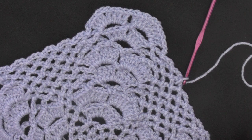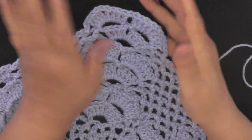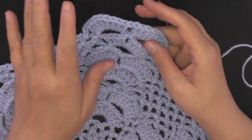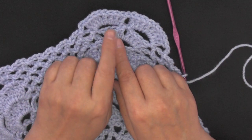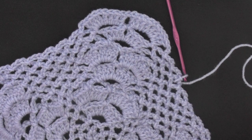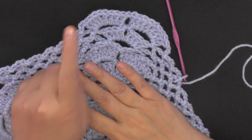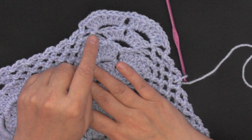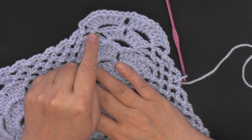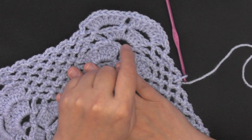So after you repeat rows 14 through 17 a few times and you notice that maybe it's getting a little bit too big, if it's not, then you can just continue, you don't have to change a thing. But if you do realize that it's starting to get a little wider or too much here, then I recommend on row 14 that you don't do three sets of chain five, you just do one. Which means that you'll be doing chain three and then you'll slip stitch in your chain five, then you'll chain three, slip stitch in your next chain five, and then you'll chain five and slip stitch in your chain five, which will give you your peak area here where you'll be working this on next time.